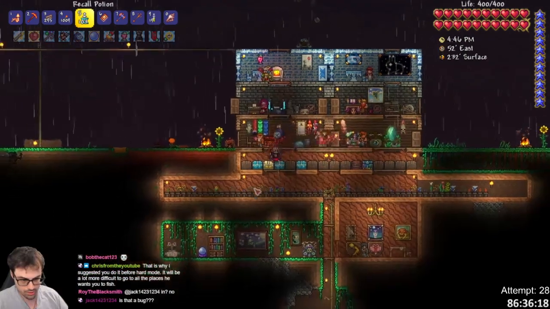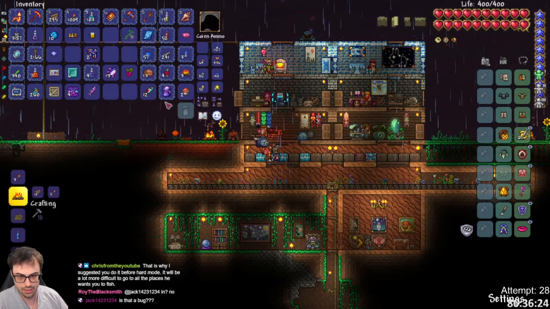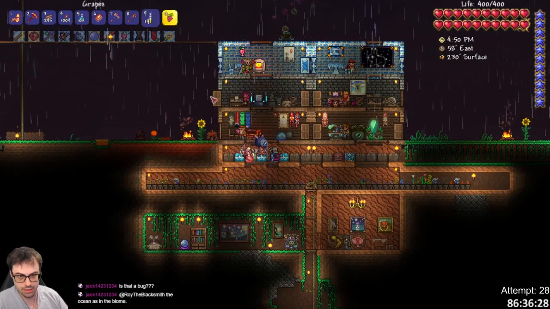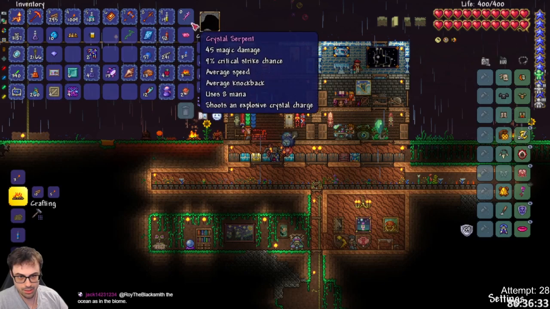Let's just make those. I've got all the materials. I guess I gotta put some crap away though, because I have a lot of stuff. I should just eat the grapes. Crunch. Because they're nothing special. Crystal serpent. Here, we need to try that out.